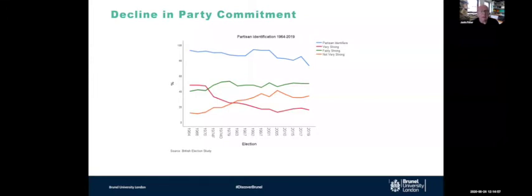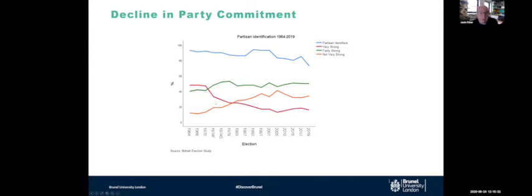The more significant information in this graph is in these three lines down here. So this is a second question which is asked on the British Election Study, which says, okay, if you lean towards a particular party, how strong is that commitment? And this is my example of the season ticket holder, the person who goes to a few games, or the person who just looks out for results. So these season ticket holders, the very strong people, they're the red line here. The fairly strong, that's the green line here, and the not very strong, that's the orange line here.